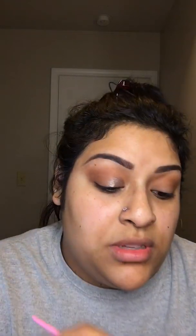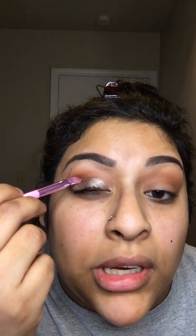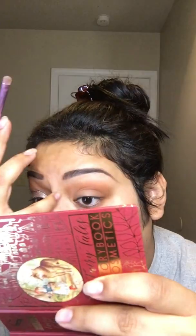The lighting I got yesterday kept shutting off — sometimes it stayed on for like five minutes, sometimes literally a minute or a couple minutes. It was upsetting me. I think I know why it was doing that: I've been testing it all day today because I don't want to have to return it. I think it was because I had it plugged into my makeup mirror — my desk mirror has a little port where you can charge your phone and everything, so I'm guessing I gave it enough power to turn on but not stay on for long periods.